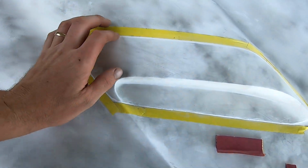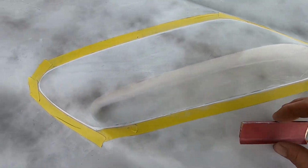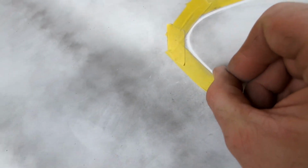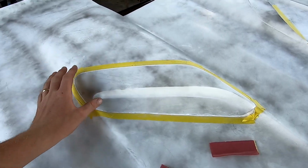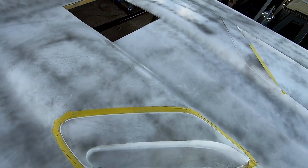So I got one scoop done. Taped her off, took my sandpaper. This is actually a paint paddle I cut down, and I cut my groove. So hopefully you can see that. My tape was peeling up a little bit here. I just wanted to hit that groove, make sure there's no trash inside, anything like that. You can do this for hours and hours if you want to. That's not the terms of this job. It'll look nice, much nicer than if I hadn't done anything.